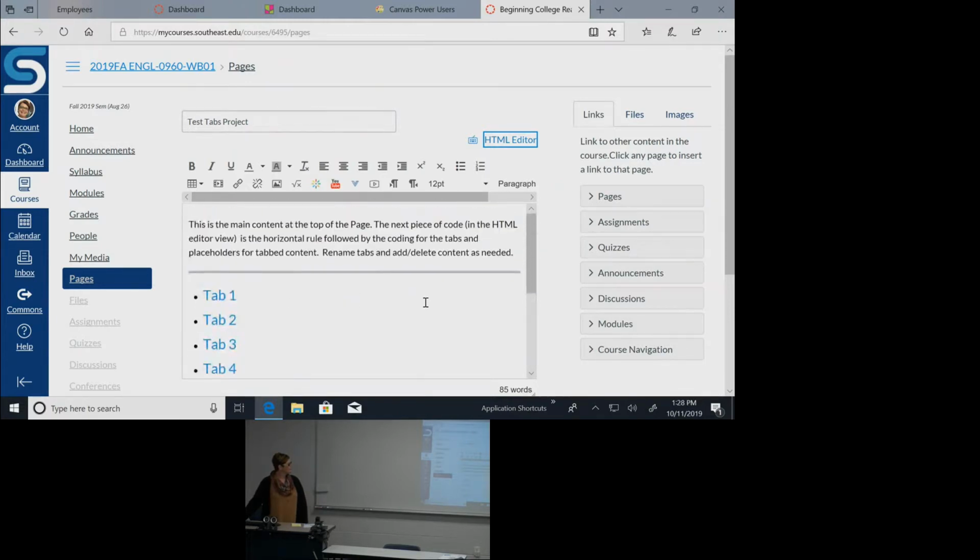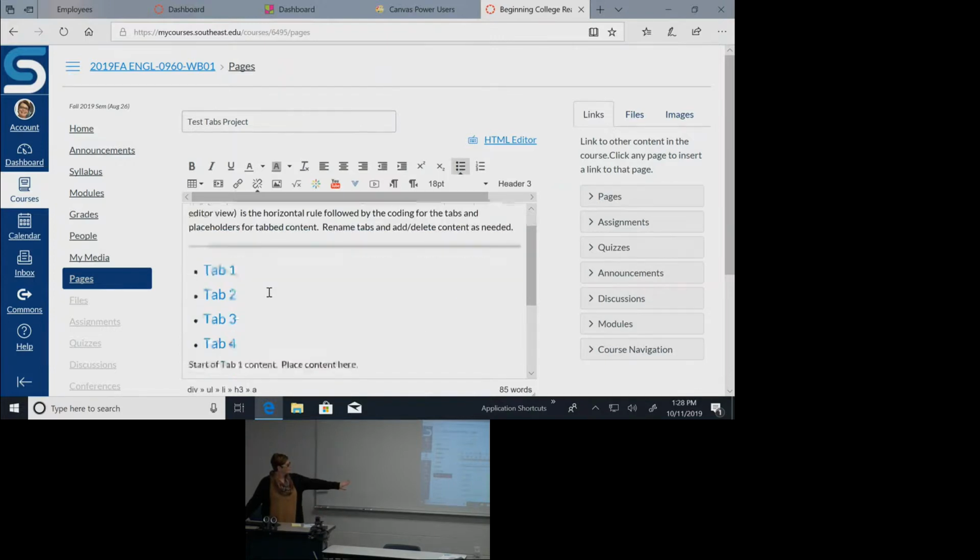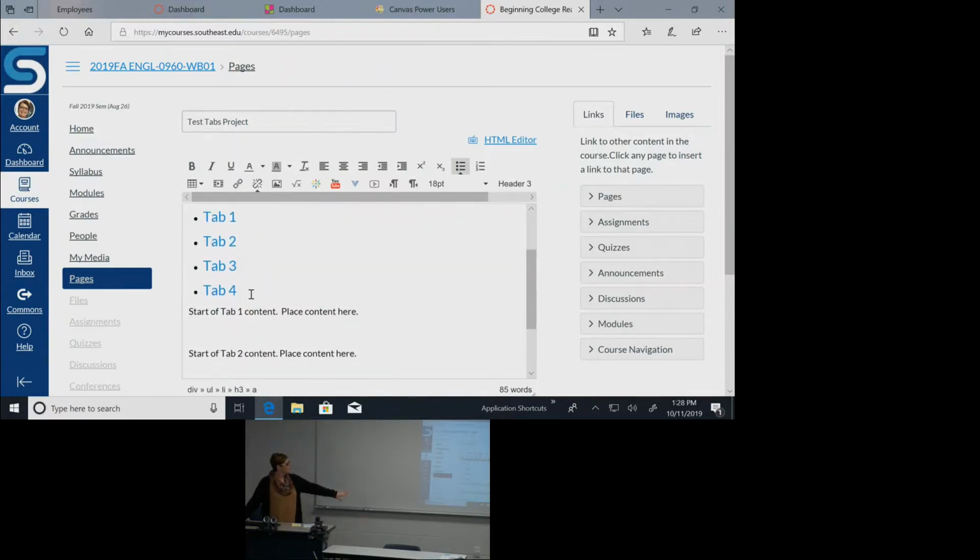It doesn't quite look like tabs yet, but now you can continue to edit it in the way that you normally would. You will highlight and type whatever your summary is, or enter images or videos or whatever you want up there. Where it says tab 1, tab 2, tab 3, tab 4, don't delete, okay?